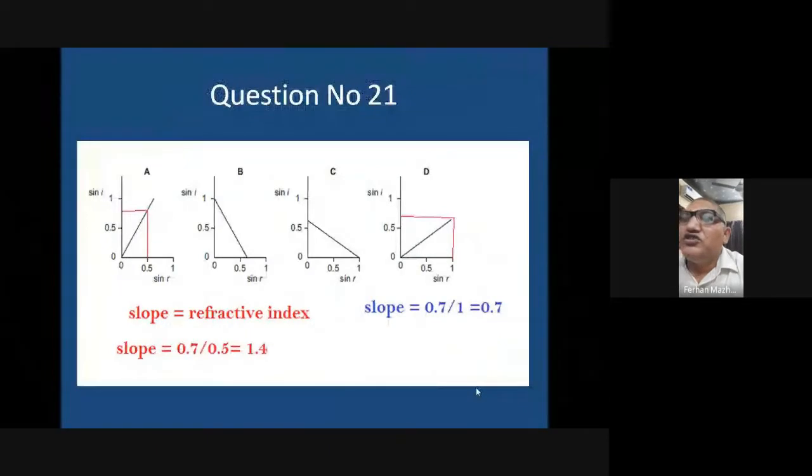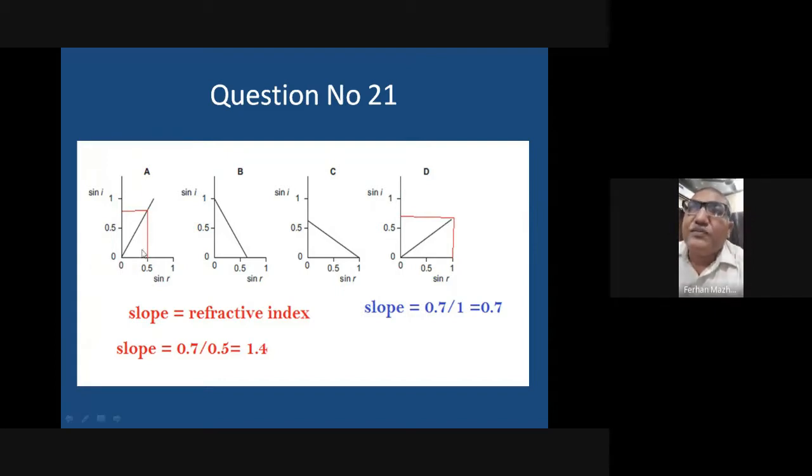Okay, so on your screen, question number 21 is showing up. You can see here that the B and the C options, they both are wrong. Why? The slope is negative. The graph is going downward as you move to the right. So their slopes are negative, so we will not consider them. So I am interested in the A part and the D part.